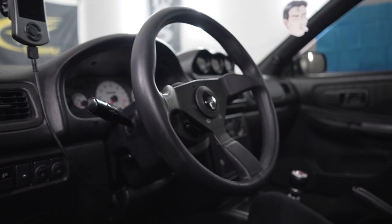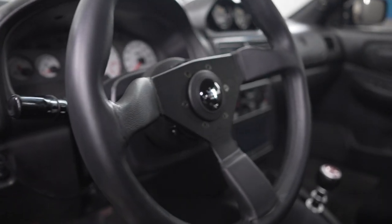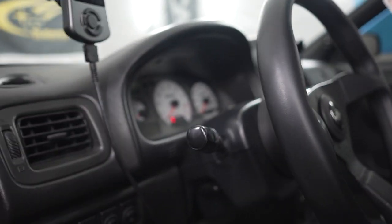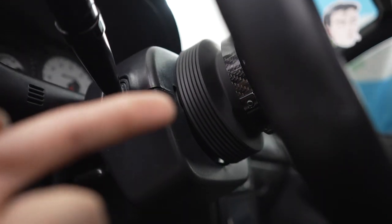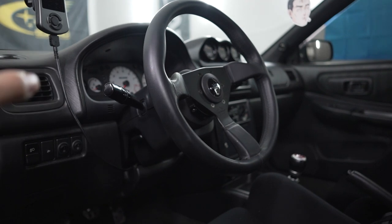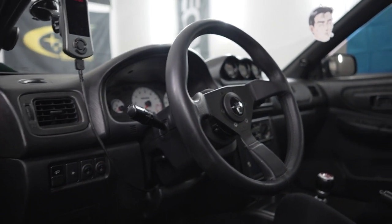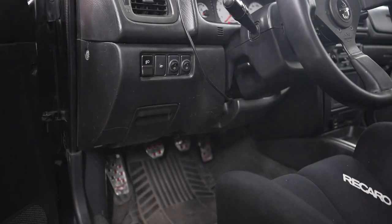And pretty much moving on forward from there, I have a Nardi personal steering wheel. This thing is mated with an NRG quick release setup. So you guys can see NRG right there in the back. And then I actually have a Works Bell, or quote unquote Sparco hub, which is what I'm using here. And this works with my turn signals, clock spring, completely clears the clock spring. That's exactly why I went with the Works Bell hub. So yeah, that's freaking awesome.